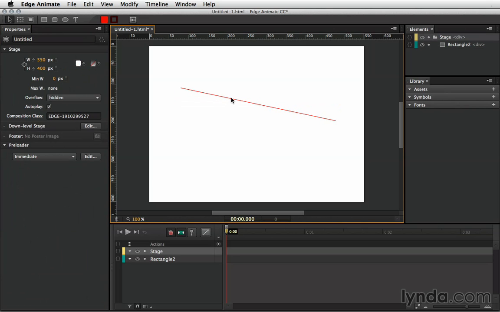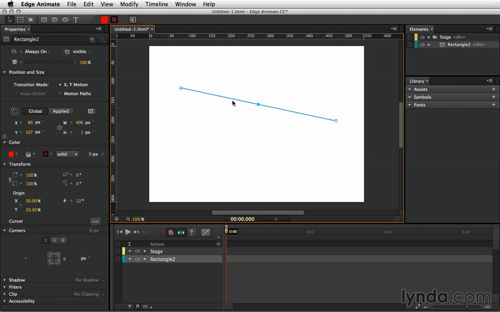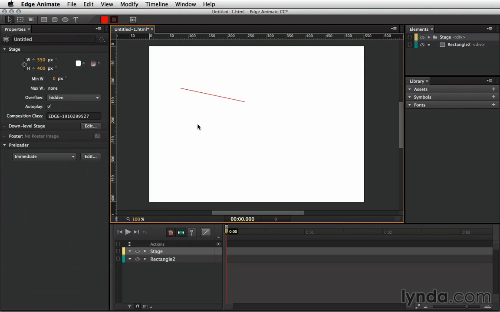Now in order to change the length, we don't have any endpoints like we would have in a tool like Illustrator. What we can do is come over here and change the width. So if I decrease the width here, for example, you'll see that the rule will now get a lot shorter. So working with rules this way is a little bit different, again, than a tool like Illustrator or any other vector drawing tool, but we can create the illusion of rules by using the div elements and setting a height of 1 pixel.